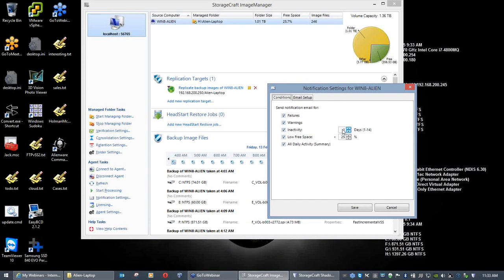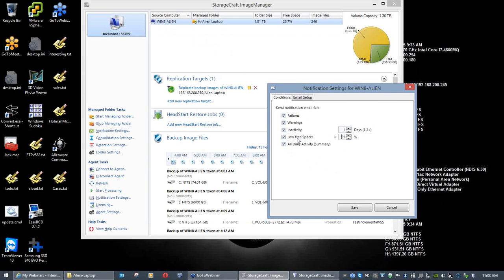Inactivity, the default here from memory is 7 days. So what you're telling me is, if I don't get a backup into this folder in 7 days, I better tell somebody? I've got a problem with that. You better tell me about it straight away, thank you kindly. Yes? So I've gone for 1 day. If there has been no backup into a particular folder in a 24-hour period, you tell me about it. Okay?